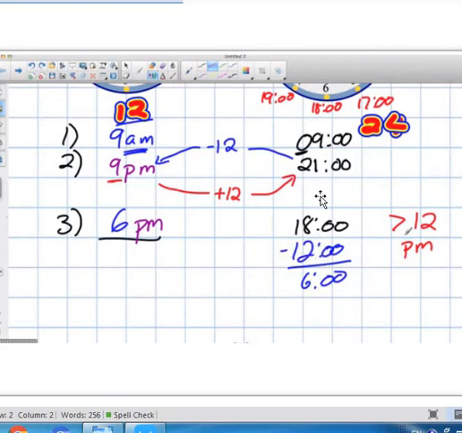Okay, and here the number must be greater than 12 to convert it to the 12-hour clock. Here 9 remains the same, because 9 minus 12 equals what? It's not greater than 12, so I didn't take it. It keeps the same, it kept the same 9 a.m., and we just added the a.m.